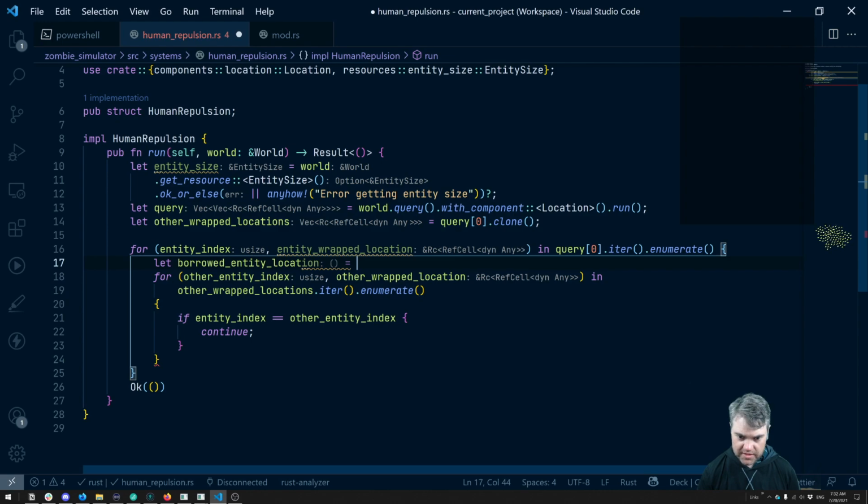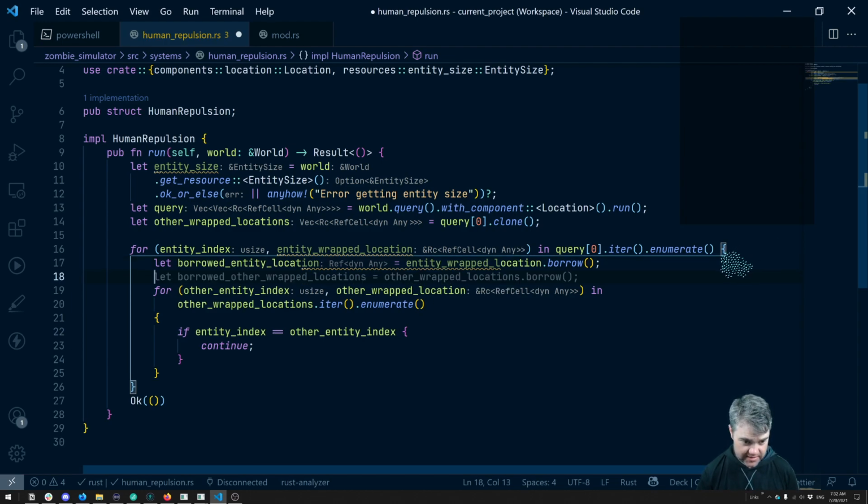The location is gonna be equal to entity replication. We borrow it, yes. And then after we borrow it, then we have to downcast it.